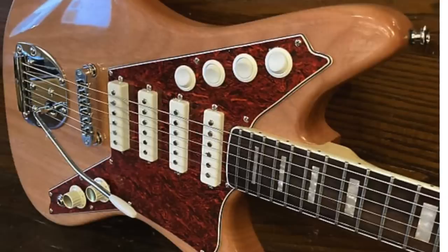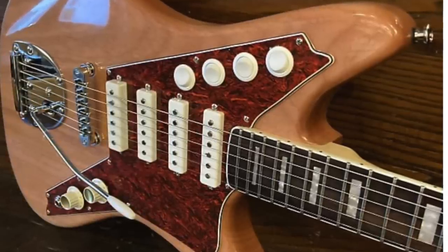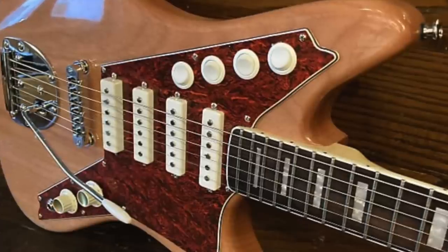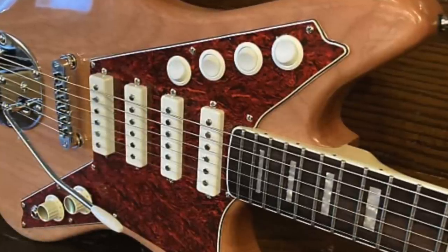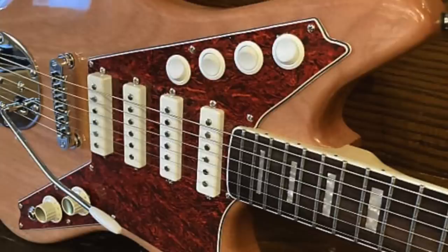Number 36 is Depenто Guitars. Here's a brand I really should just fast-track to the top because they're just a cool guitar. However, there's only a small group of guitar players looking for something as crazy as Depenто. They're on the high end of the spectrum — about $950 — so these guitars are going to put you close to $1,000. The fit and finish on them is pretty good, and playing them is kind of fun. It's just an out-there kind of crazy guitar.